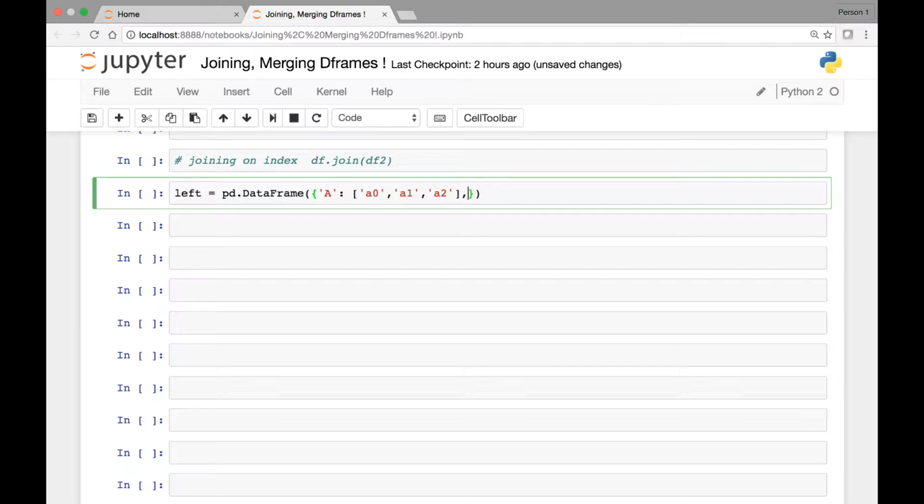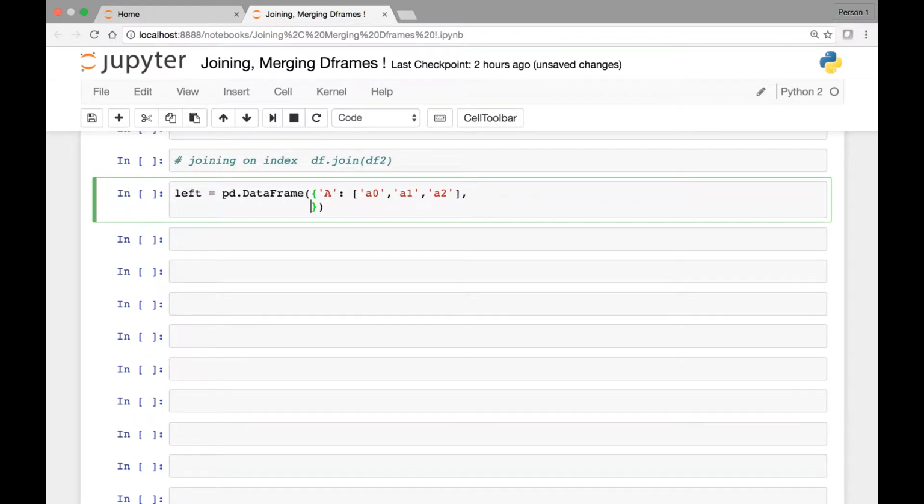Let's pass one more key and value combo. B will be our key, and for our value we'll pass a list containing the elements B0, B1 and B2.